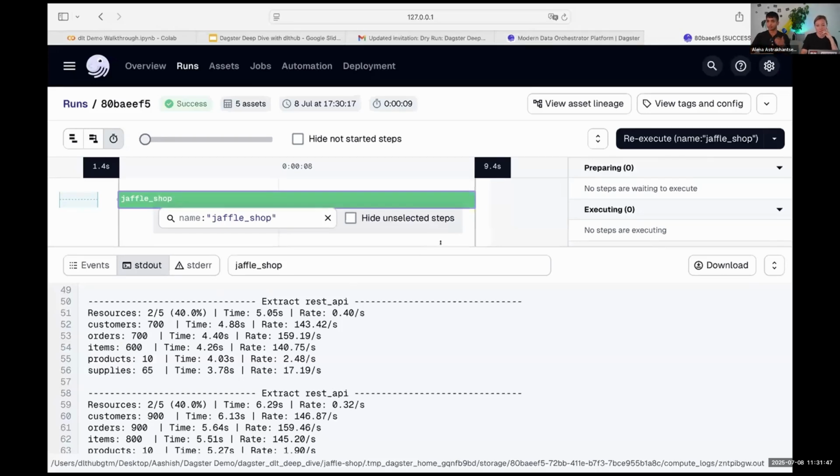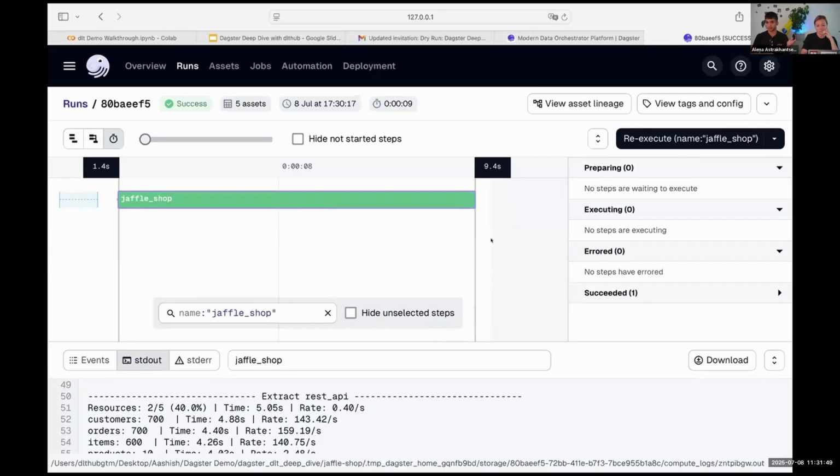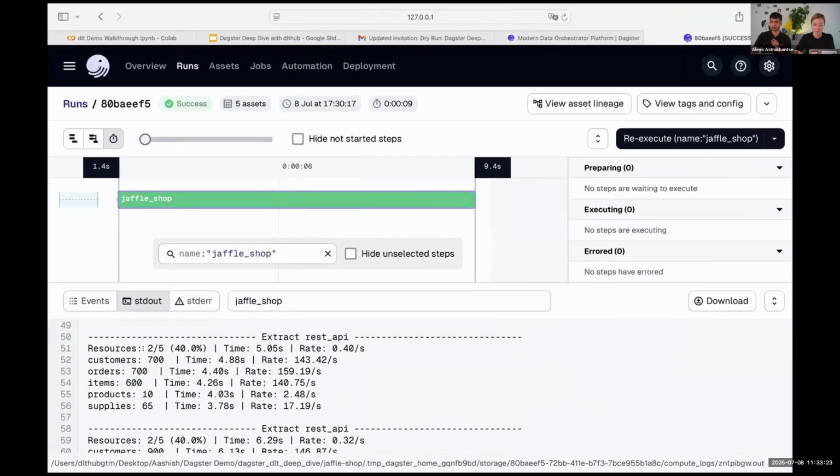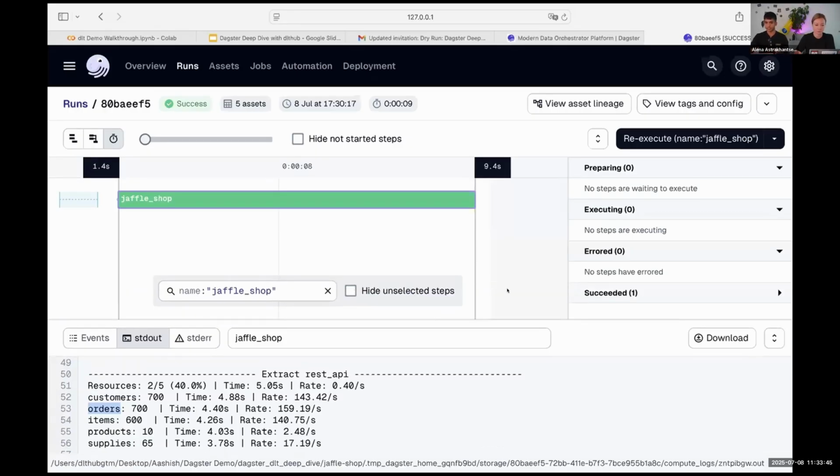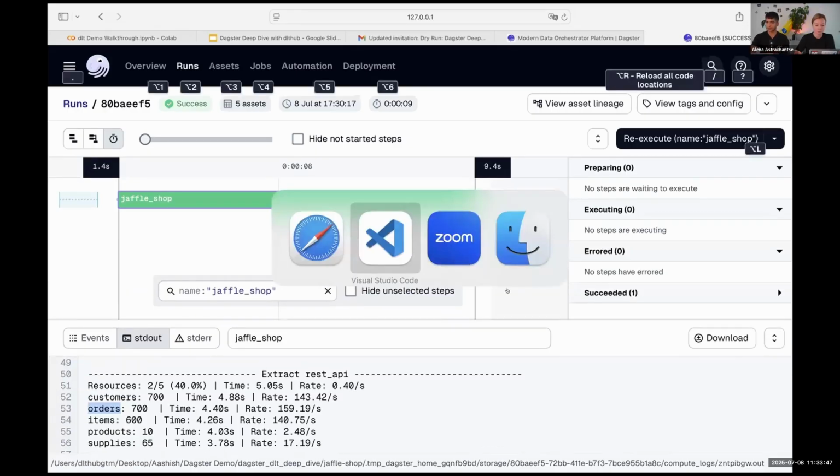A way to improve on this currently working solution is to incorporate parallelization. Rather than having one pipeline that takes care of everything, we can have a pipeline for customers, one for orders, and so on and so forth. That'll overall reduce runtime, but it's also something that can make use of the parallelization feature that Dagster offers. So I'm going to show you just how to do that, and it's actually quite straightforward.